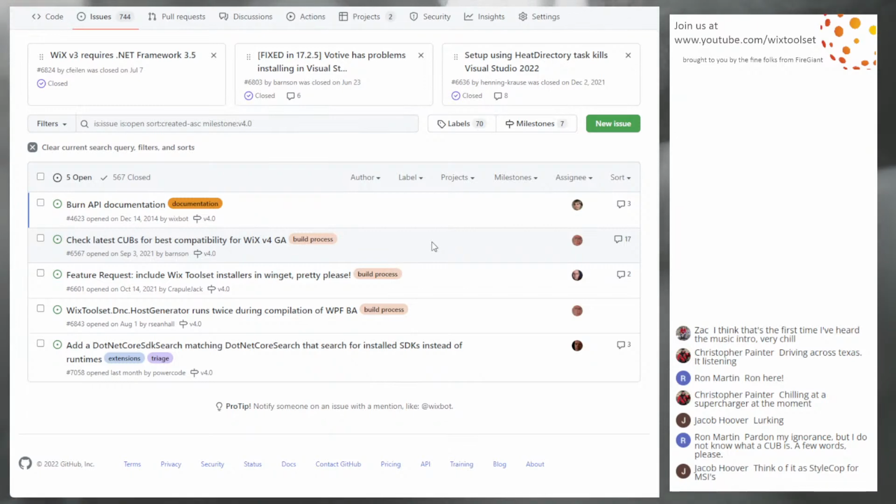Less StyleCop, more FxCop, but yeah. Anyway, StyleCop is more WiX convert format. But anyway, that's what a cube file is. It's a static analysis, and they come from the Windows installer team, so we want to try to get the latest. And they have had problems. I don't remember what the problem is at this point. Bob would be able to remember. It was the architecture problems or something. They have bugs in them, and we're trying to get the ones that have the fewest number of bugs in them. I think that's probably the way to say it.